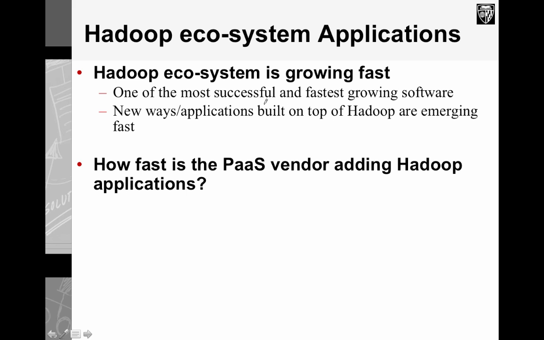Hadoop ecosystem applications. The Hadoop ecosystem has several sub-projects where several applications are coming up and growing really fast. Hadoop is one of the fastest growing open source ecosystem projects. As these new applications are coming up and becoming mature, how fast are they being brought into the cloud provider's service offerings? That's a question that you should ask. How fast is the PaaS provider adding Hadoop applications into the cloud? That's a question that you should ask.